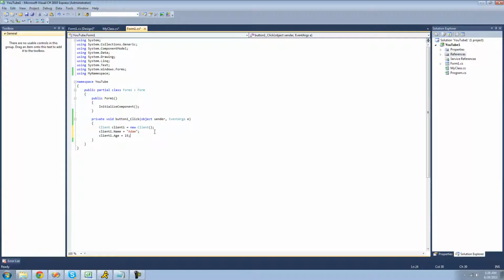Now if we wanted to create another client, all we have to do is create a new client. So we can do client2 equals a new client.